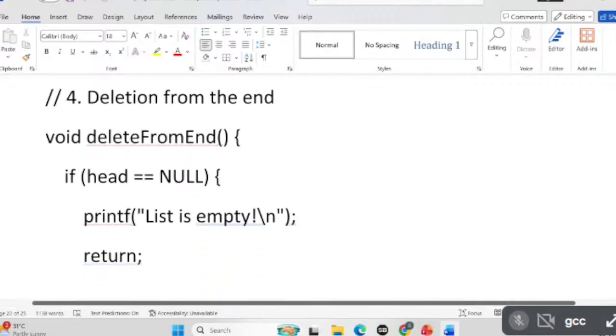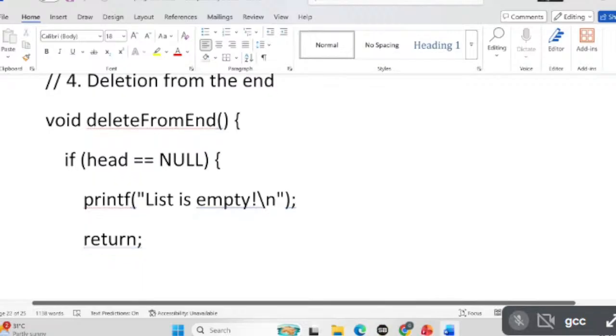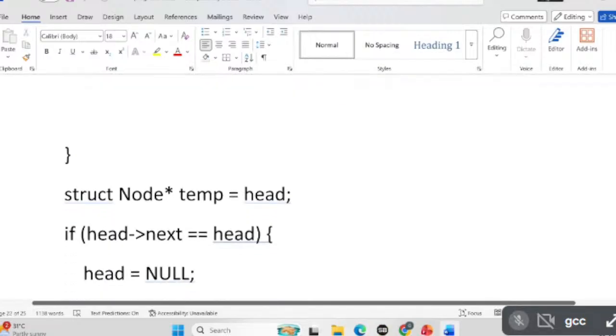So if the list is empty, you are going to return it is empty, right? Else what will you do? You are going to start struct node *temp is equal to head, the head node. So here, if head implies next is double equal to head, if there is only one node, what will you write?